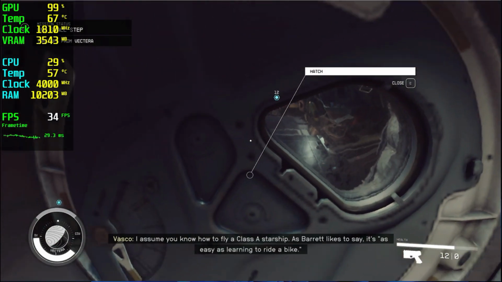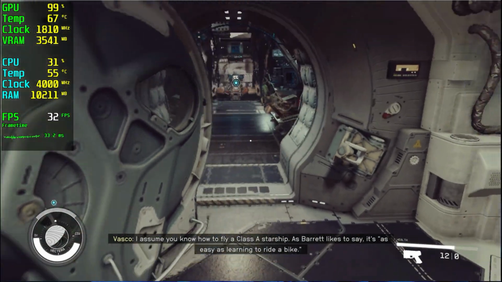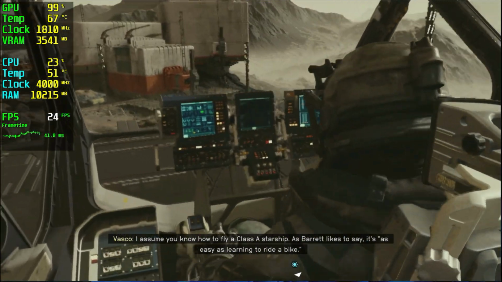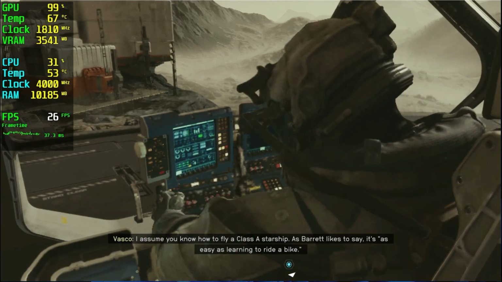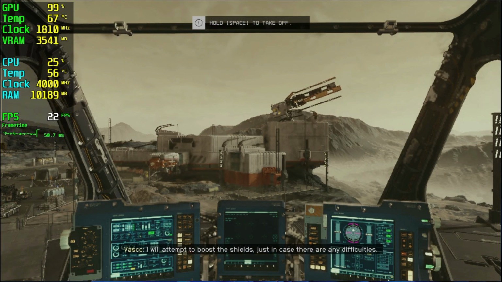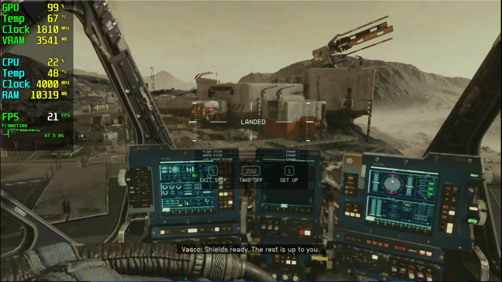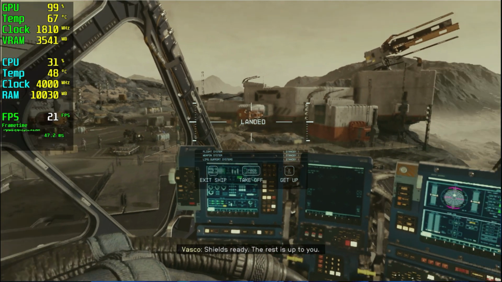Captain, I assume you know how to fly a Class A starship. As Barrett likes to say, it's as easy as learning to ride a bike. I will attempt to boost the shields, just in case there are any difficulties. Shields ready. The rest is up to you.